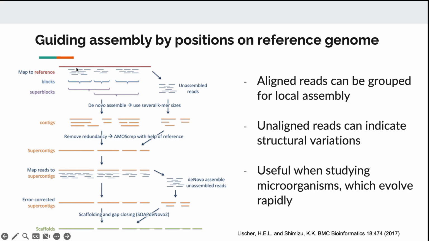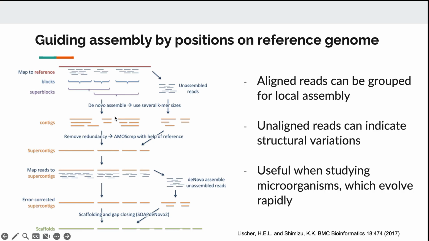Usually when we do sequence assembly, we need to consider every read. We need to generate the de Bruijn graph from every read. But since some of the reads kind of perfectly align to the reference, and we know that their positions on the reference are next to each other, we can do assembly within each block and not as a whole. Right? So the problem becomes much easier. You can create a de Bruijn graph just local to these reads, and you generate one assembly. You create a new de Bruijn graph for these reads that are next to each other, and then you generate another assembly.